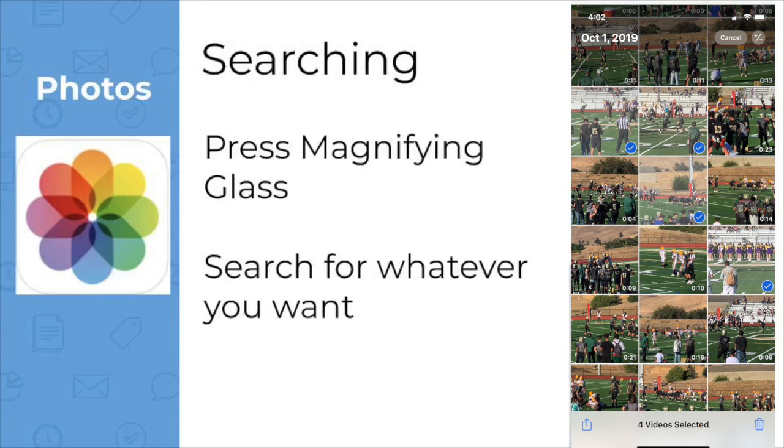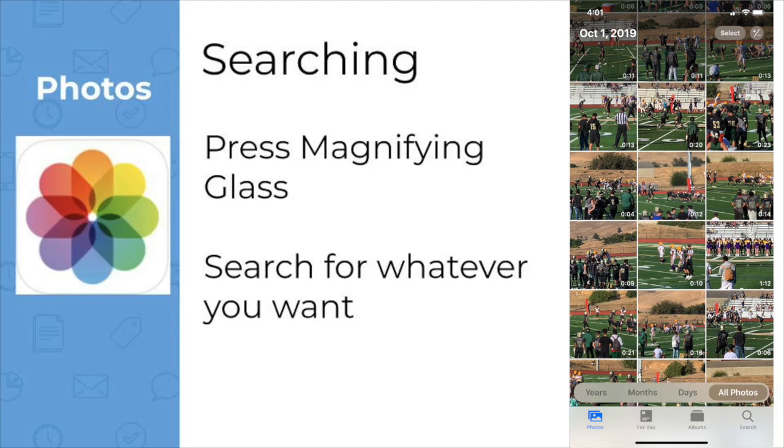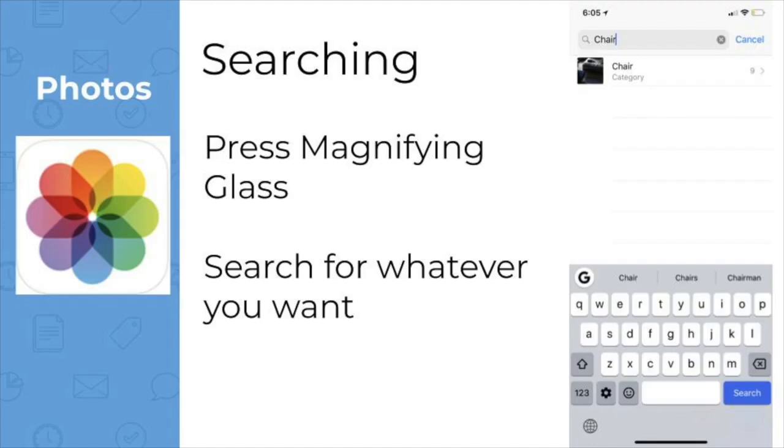The final feature of the Photos app that we'll talk about is searching. This is a feature that's getting better each and every month. You can search by clicking on the magnifying glass in the top right corner of the Albums page. By clicking here, it'll bring up your keyboard and allow you to type in any query that you want. At this point, machine learning has allowed the machine to actually go through and identify everyday objects. So you can even search for things like tables and chairs if there's a specific image that you're looking for.